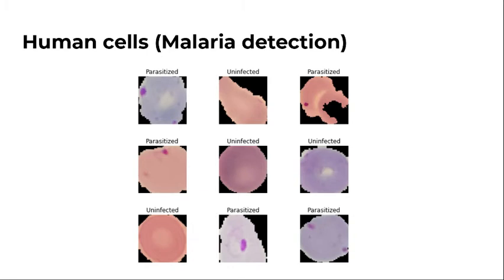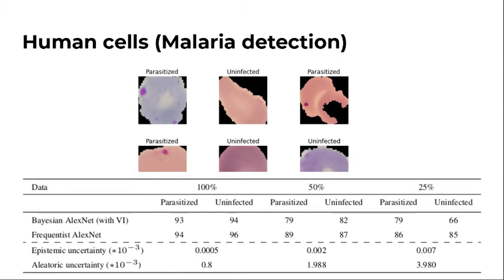Then we also worked with some malaria detection with human cells, which was actually quite an easy supervised learning dataset. Parasitized means we have malaria, uninfected means we have none. Then we trained different models, also frequentist, which means just a normal neural network, not a Bayesian one, so just these normal point estimates as weights. And then we also looked at different data sizes. So what happens if we have the full dataset, 100%, what happens if we have only half of the dataset and only a quarter of it.